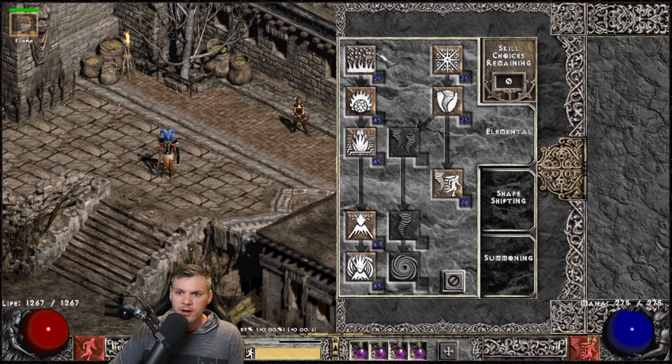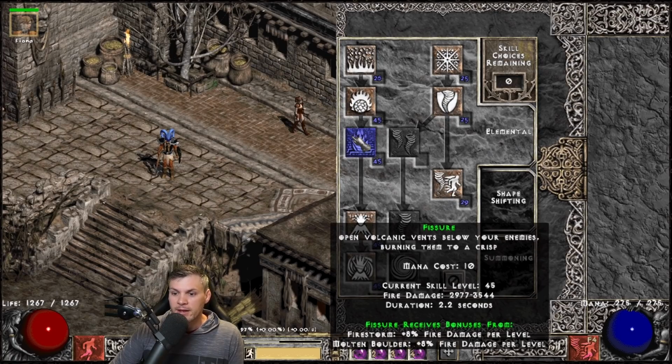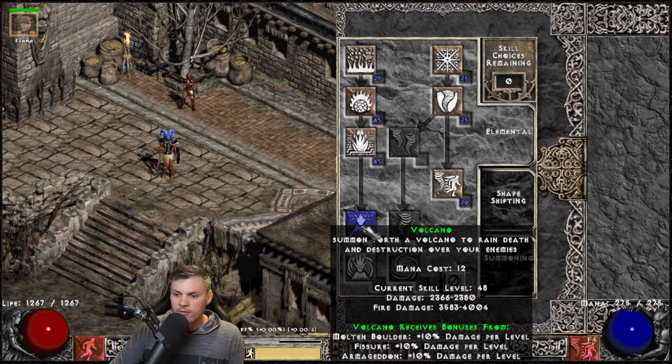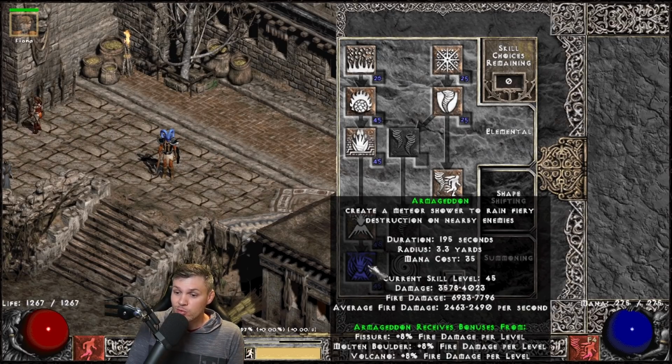And then for the fire spells here, I just have 1 into Firestorm, and then a completely maxed Molten Boulder, maxed Fissure, maxed Volcano, and then maxed Armageddon. So you can see for Volcano, 3,500 to 4,000 fire damage. That's each individual Molten Boulder shooting up for the Volcano. So it's a lot more damage than what you would think. And then 2,300 to 2,380 for physical damage. And then Armageddon is 3,500 to 4,000 physical damage, 7,000 to 7,700 fire damage with 2,500 average fire damage per second. So there's a lot going on.